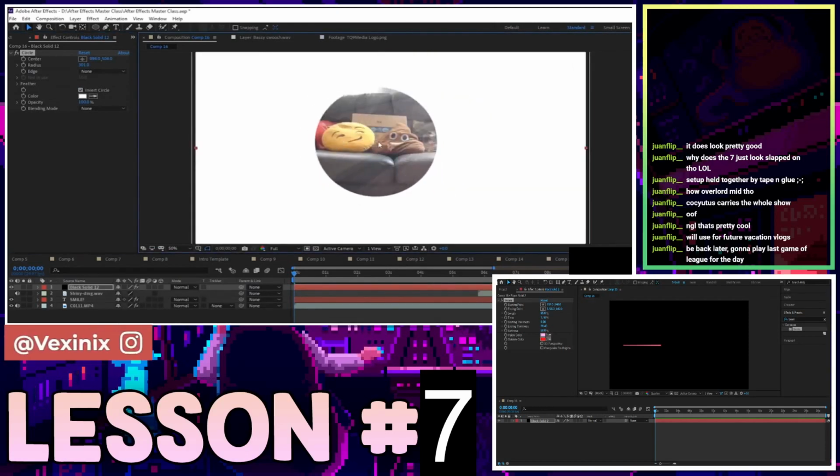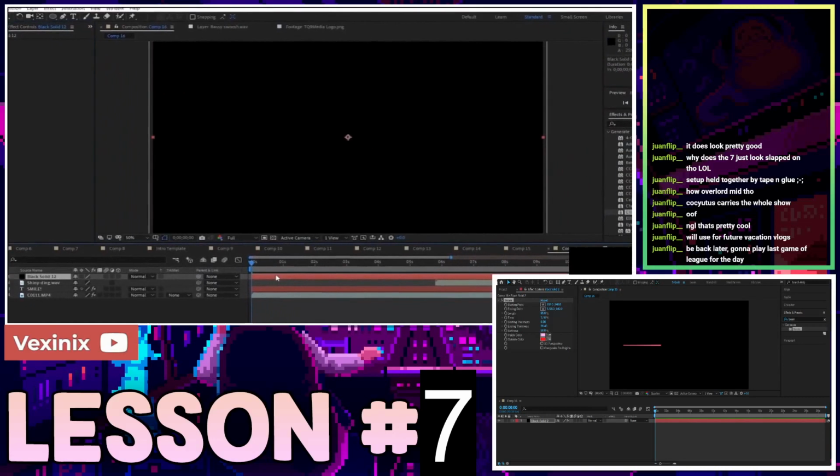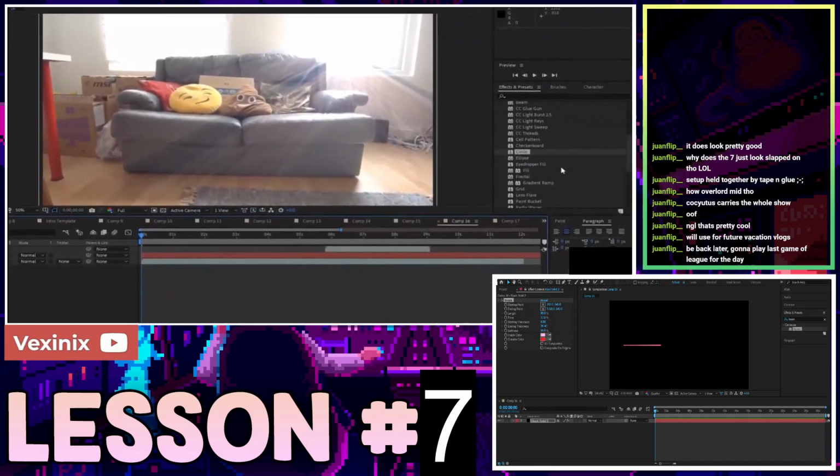Because circle is not the most useful thing in the world, given that we have the shape tool. It's a more efficient way to create a circle. But nonetheless, the invert circle gives us a very cool use for this effect right here, and it's put together through the click of a couple of buttons. Now, the final thing I want to showcase before we jump into our exercise, which is going to be directly related to this, is lens flare.